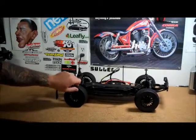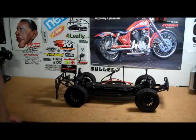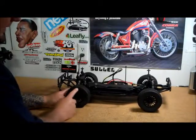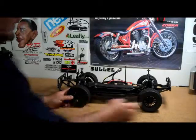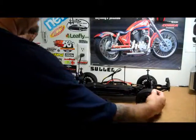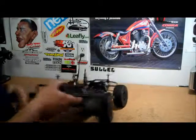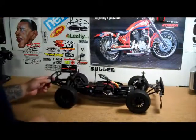It kind of feels like the foam's not filling up the tire. Maybe if there was more foam in it, it'd almost feel like a better tire. It's real empty around the sidewall here. Same with the front. I mean, that's ready-to-run tires for you though. It's not going to be the best tires. Those are better than most.